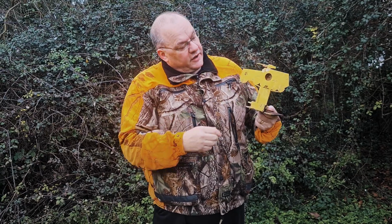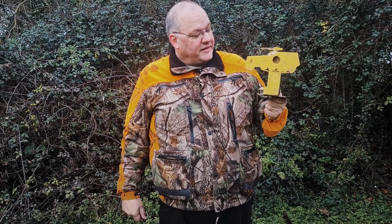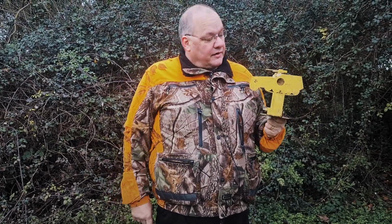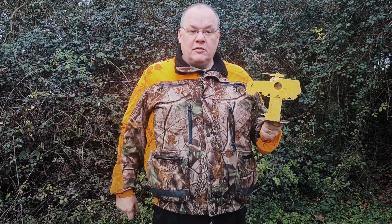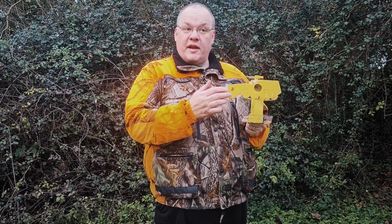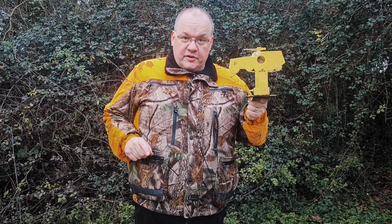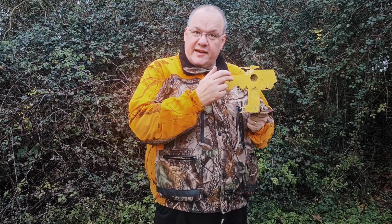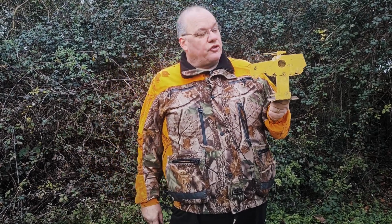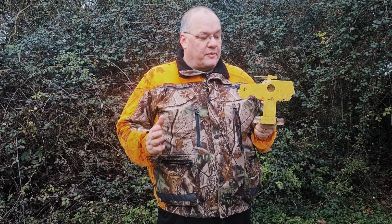Now these targets are probably 7 or 8 years old and they live in my garden. They don't get particularly well maintained. They just get sprayed every now and then and they just keep on going. Made out of metal, which is absolutely great unless you're shooting BBs against them and then they will ricochet, so lead pellets only. Also, if you're using these type of targets in your garden, the constant tink, tink, tink could very well drive your neighbours crazy or draw attention to what you're doing. So be wary of your surroundings when you're shooting these type of targets.